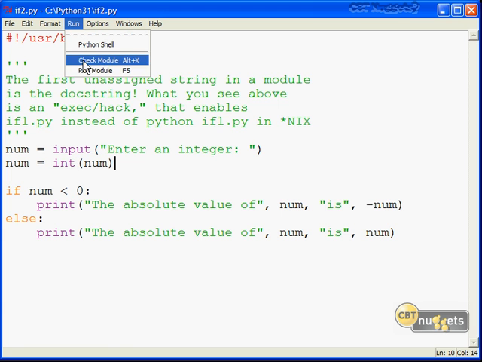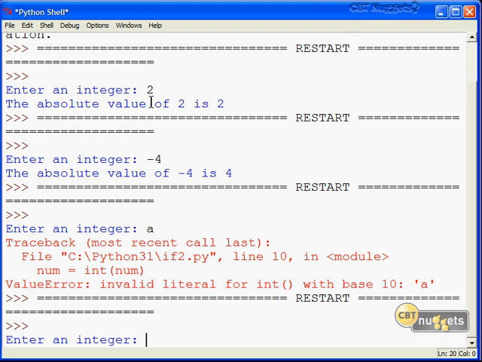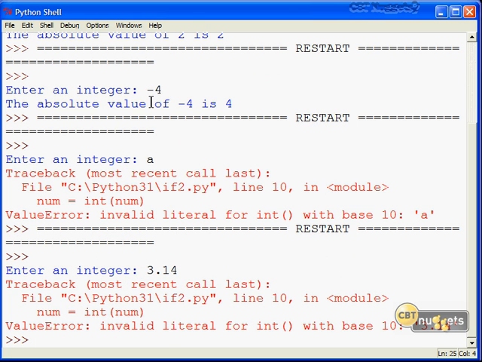Final case, let's run the module, and let's put in a non-integer number like a float. Again, we're having conversion problems. So this is to get you thinking in terms of exception handling, which we're going to cover later in the course, and how to make sure that you've trapped everything that can possibly go wrong with your application to keep that application on track.